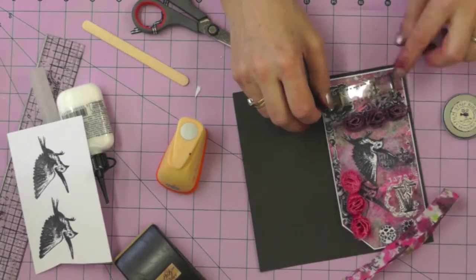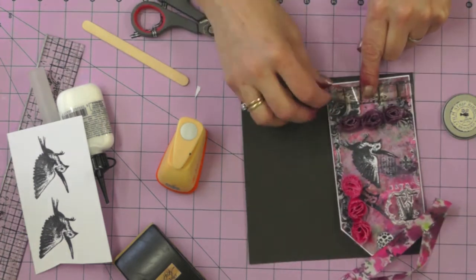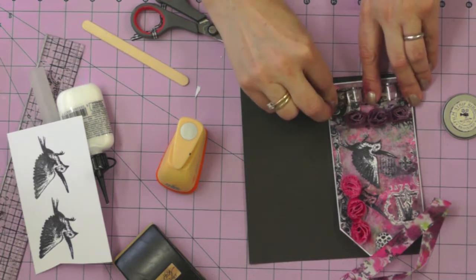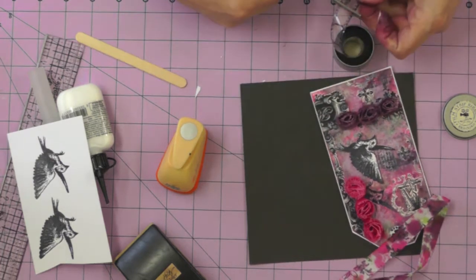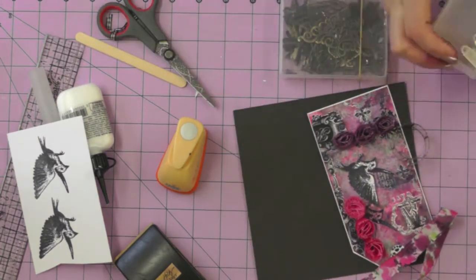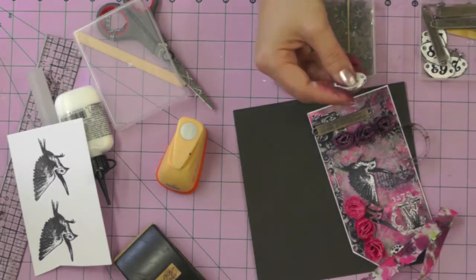All the time I'm making my version of the tag I'm always looking at what Tim's used, how he's used it, and seeing the little twists I want to make to each of those elements. I bought this little film strip ribbon a while ago when it was used on another tag and I haven't used it yet, so I think I'm going to do it this time.